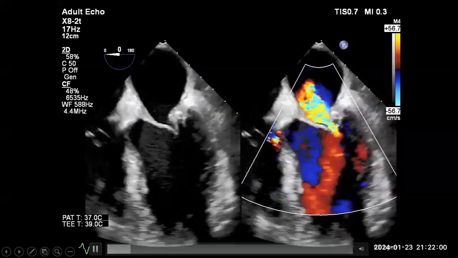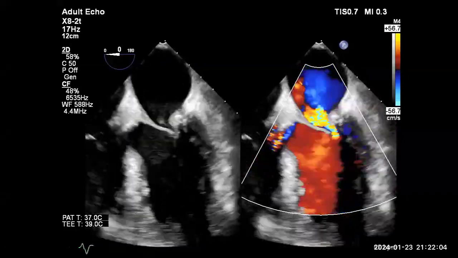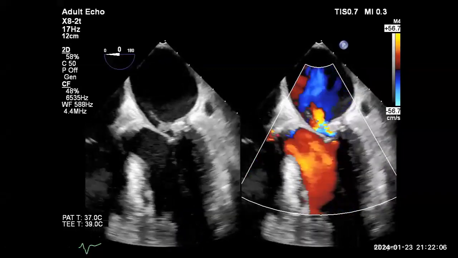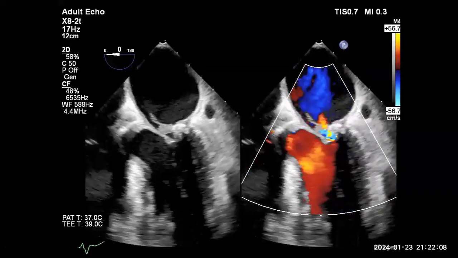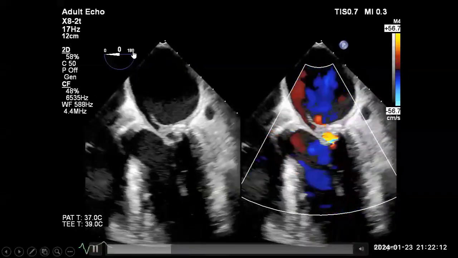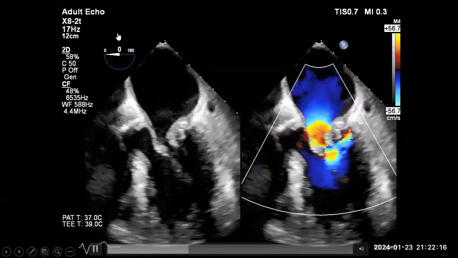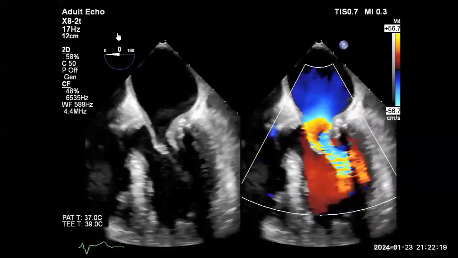So what do you see, Dr. here? A VSD, as I mentioned, and the leaflet of the mitral valve is kind of prolapsing or flail. I will consider it as flail. Okay. Any other opinion?